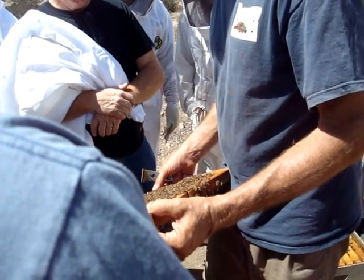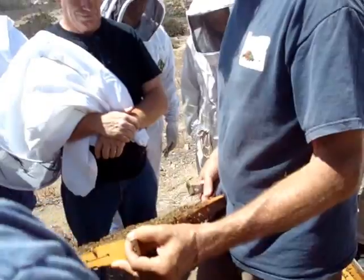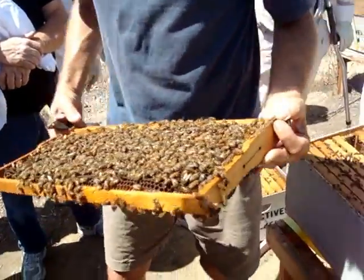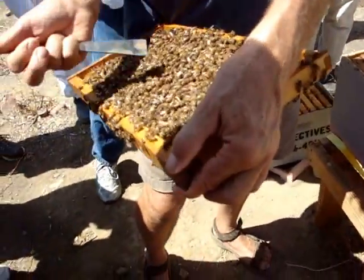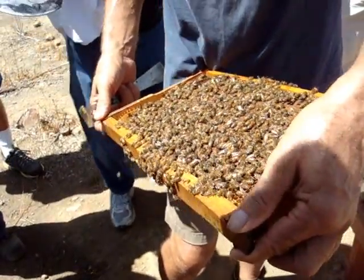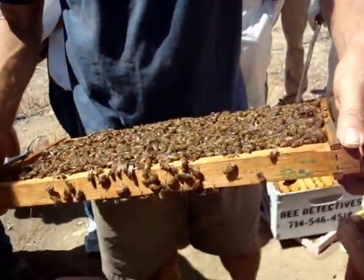What I'm seeing is a colony in the middle of a deformed winged virus epidemic right here. Now, we haven't seen a varroa mite yet. So why don't we go ahead and do a mite wash? This would be a good one to see what kind of mite level we have in this hive. So first thing, look at them. So you're starting to pull these pupae out. Okay. So I'm going to do a good look to make sure we don't have the queen on here. The queen's not on here. Pupae right here.